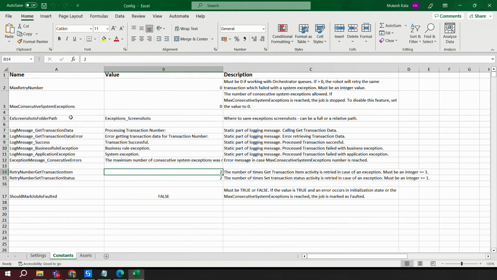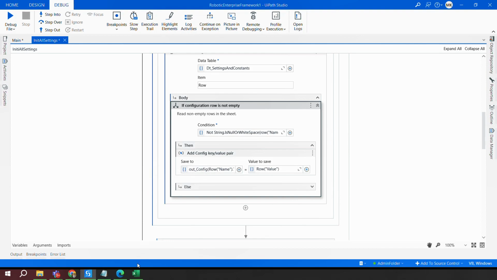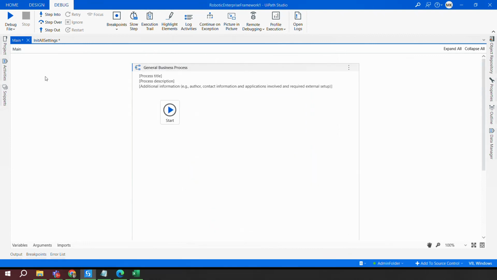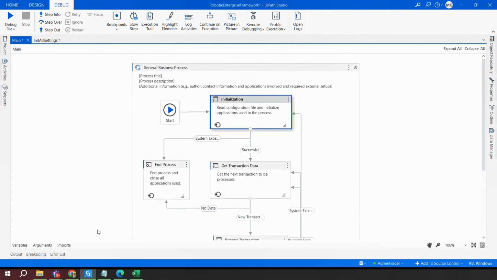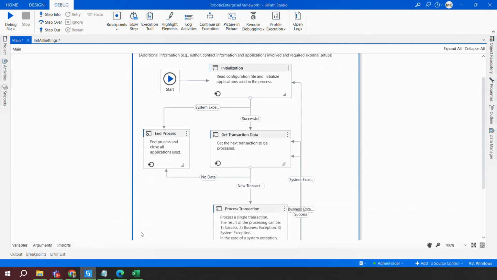Now tomorrow, if I have to change the process, I may want to make this max retry as 5 or 4. I just change it here. UiPath RE framework reads the complete data into a dictionary, creates this dictionary again with all the latest values and passes it to the complete automation project. Zero dependency on the variable types. The dictionary is being initialized again, all the variables are loaded again, and to access the variable we just use the same way I was using there, right? You just use the dictionary, provide the key, and it will automatically give you the value. So as a developer you don't have to worry much.